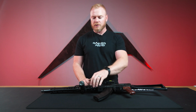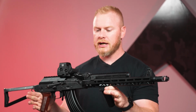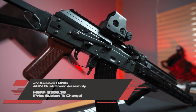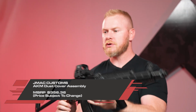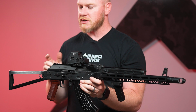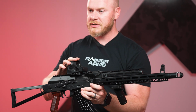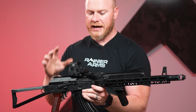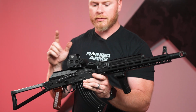But today what we're going to be doing is actually introducing this new product to the market, and it's the JMac Customs AKM pattern railed dust cover. This thing is freaking sweet, and it's sweet because of a couple different things. One is it's JMac Custom, and they make awesome stuff. But another is that it actually returns Optic Zero every single time. And there's a couple reasons for that. How they have this thing designed and how they have it set up is pretty dang cool, and I'm going to go through some of those.